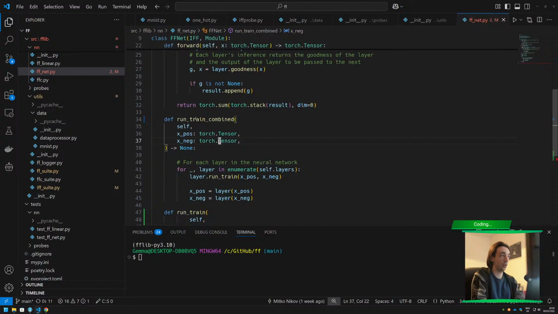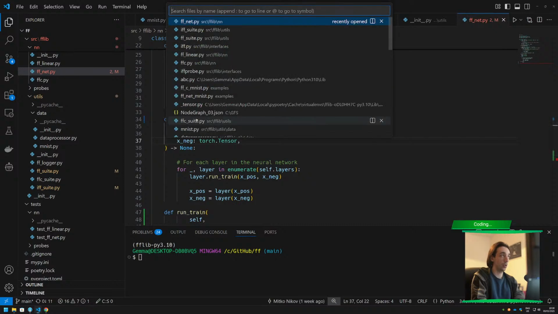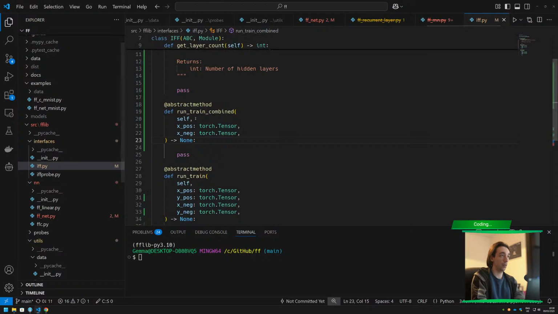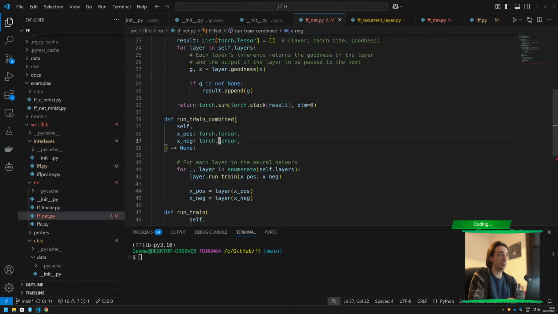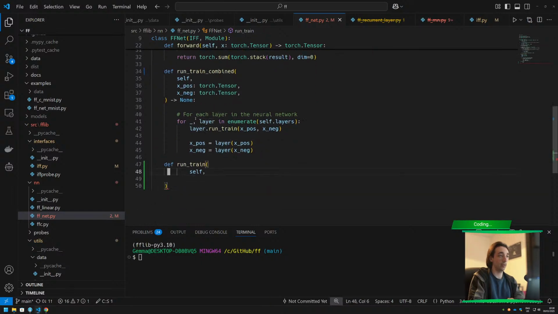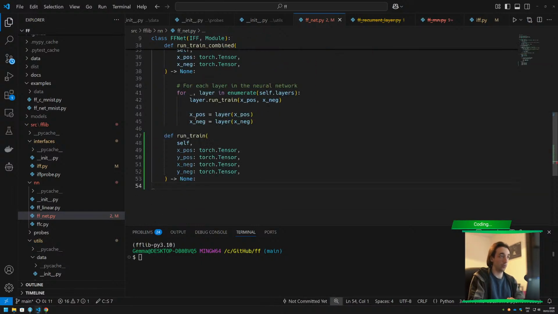FFnet, RFF, yeah, run train. Okay, so we will implement this, but there's no way to tell actually. Just don't do this, right? So there's just errors not implemented.